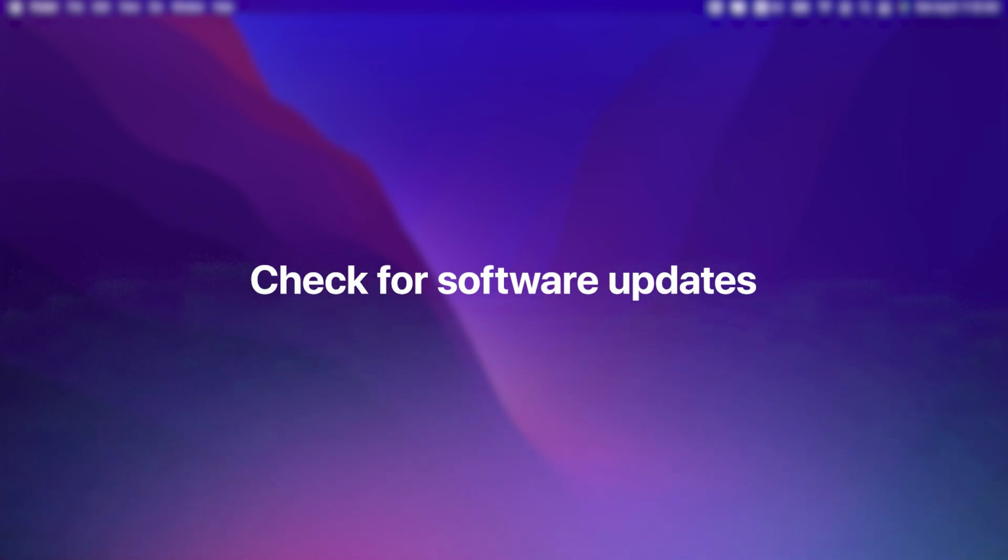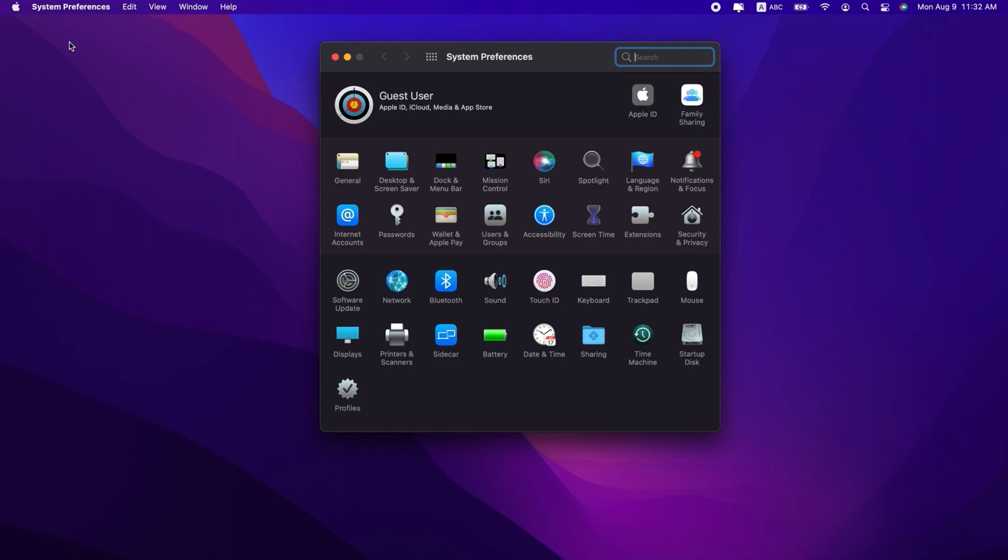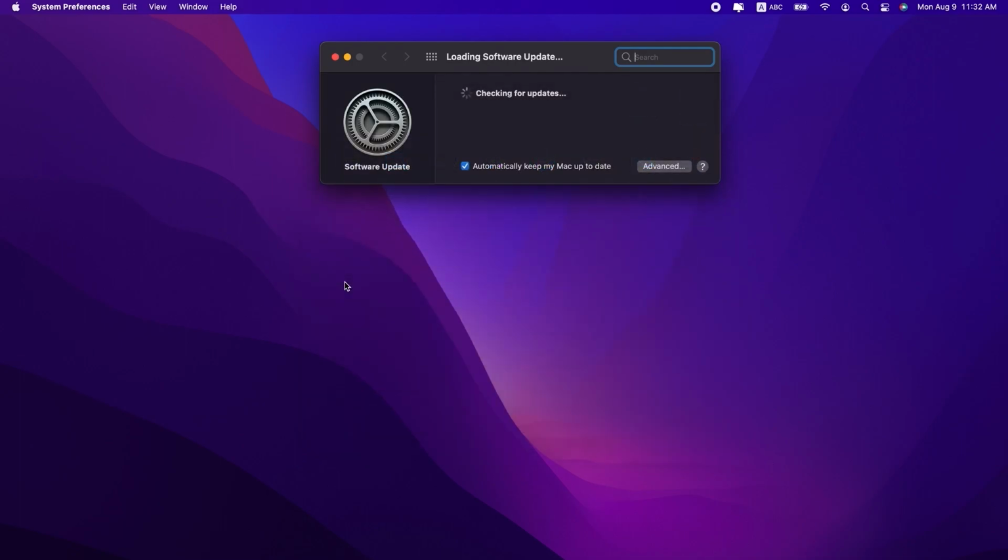Software updates are released to help make your operating system more reliable and safer. While developers do their best to anticipate every issue their software has, it's just not possible. Usually, the newer an operating system is, the more often an update is released for it. Here's how you can check for and install software updates.